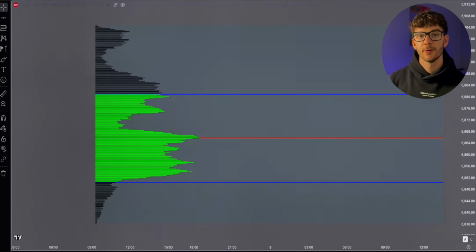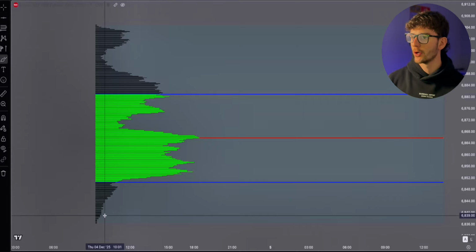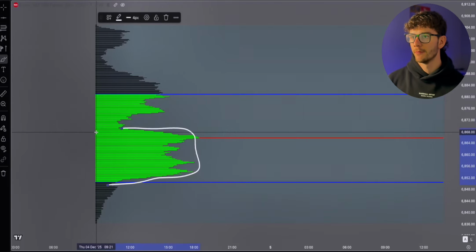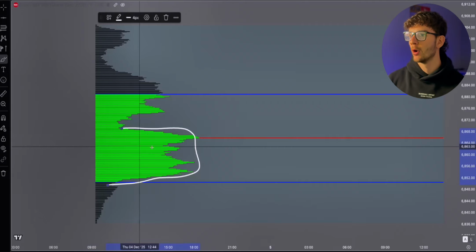In this video, I'm going to talk to you about my most used volume based indicator, and that is the volume profile. So the volume profile is a tool that we use to show the distribution of volume across an entire range. On the chart, you can see a volume profile that has been drawn. Now this histogram, which is the volume profile, is going to show us areas of high volume, which we can see by areas that stick out more on the chart.